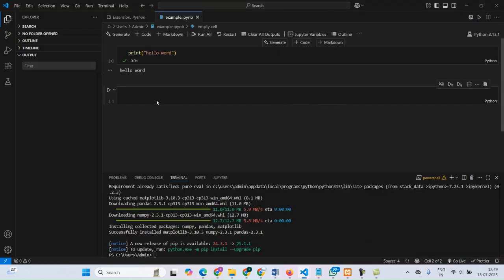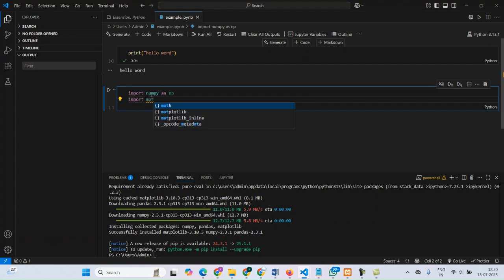So here we'll write one small code with numpy and matplotlib, and we'll see whether it will work or not. Okay, so I'm importing numpy as np, then I'm importing matplotlib.pyplot.